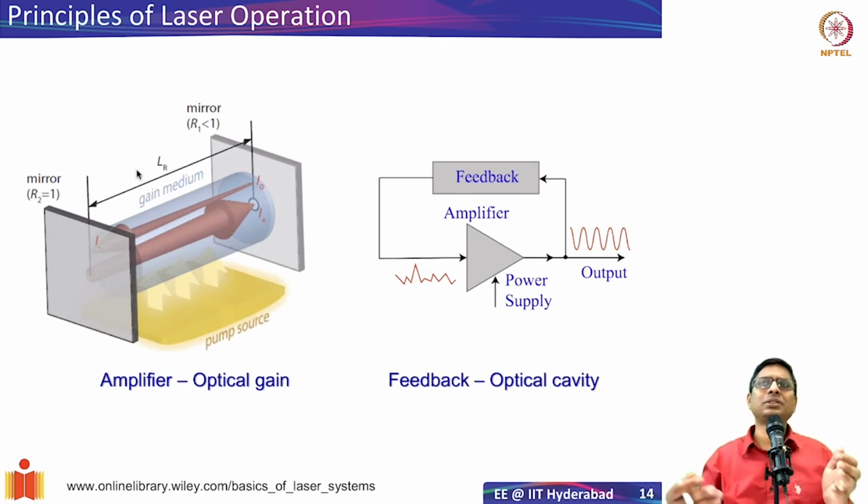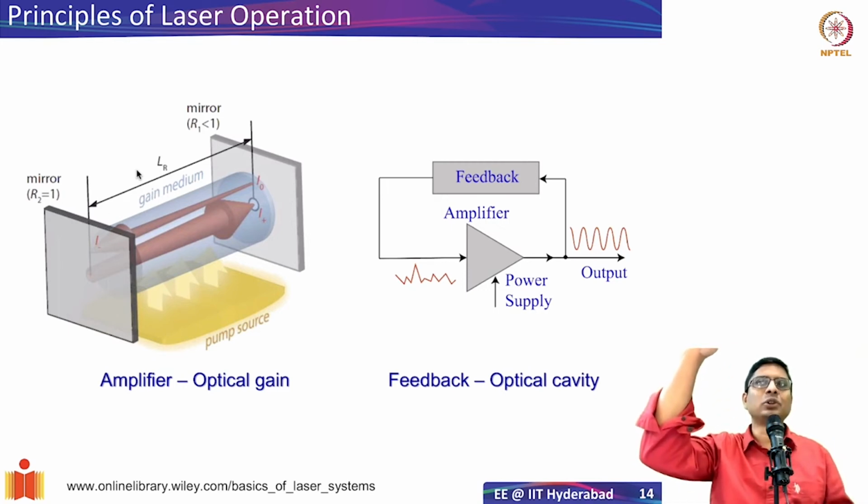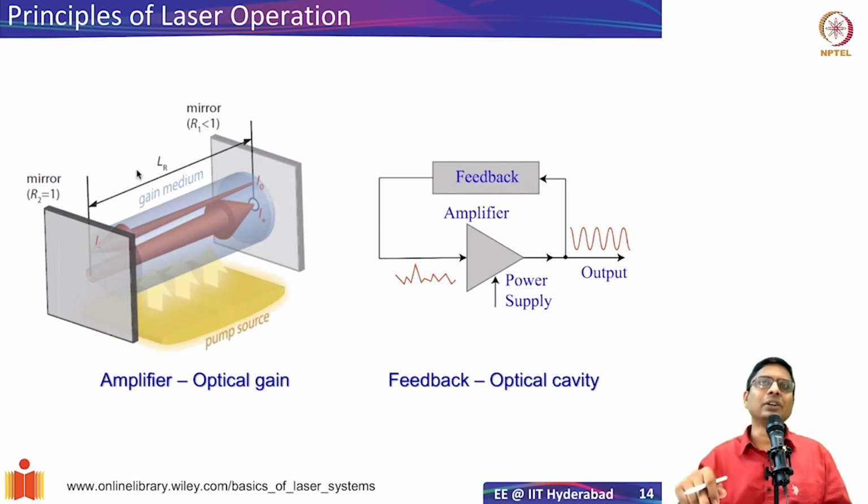The gain medium is like a two-level system or excited semiconductor, whatever. You put in a gain medium which actually has gain, not loss. By default, if you look at any material, it's never going to have gain, because the distribution of atoms follows the Boltzmann distribution. So the excited state will always have fewer carriers than the ground state, and you will only have absorption. But I have to create a situation, we will talk about that, we call it a population inversion. Only in that scenario will you have gain.